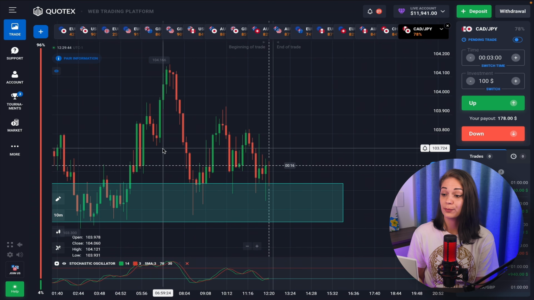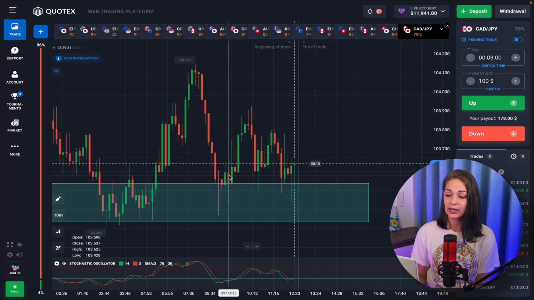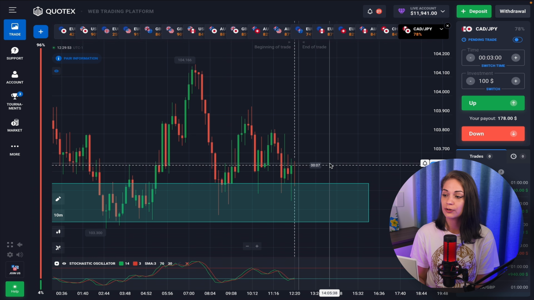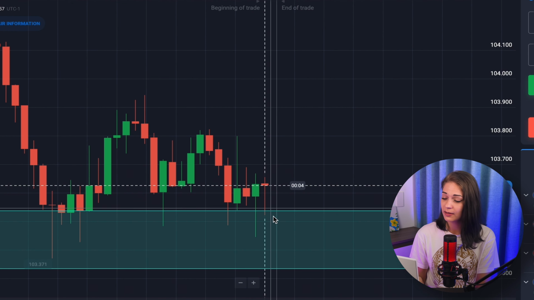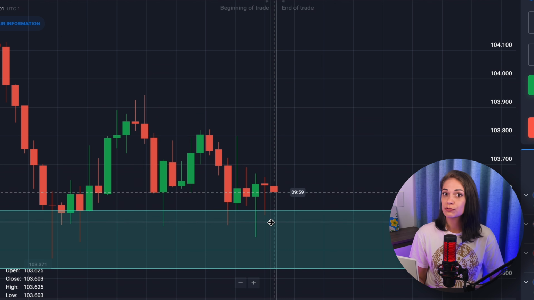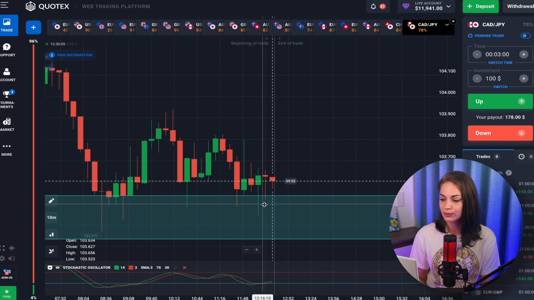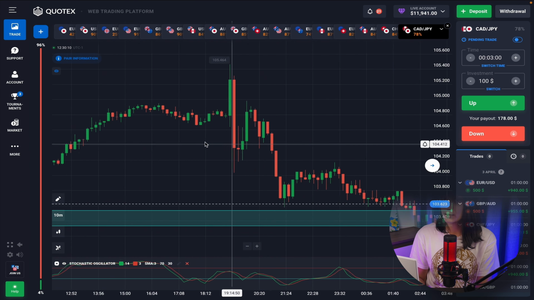Okay guys, so I think that we can actually try and open another deal on the currency pair CAD JPY. We opened the deal somewhere here in that place, and the price actually moved back to this level, and there is a reaction here. And also we have a really beautiful number, 103.500.